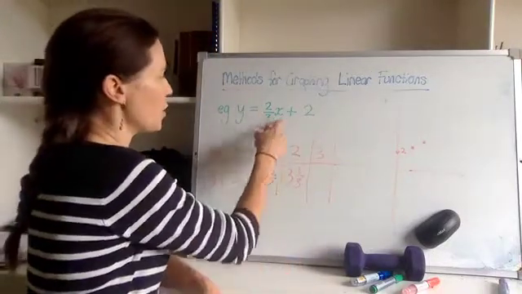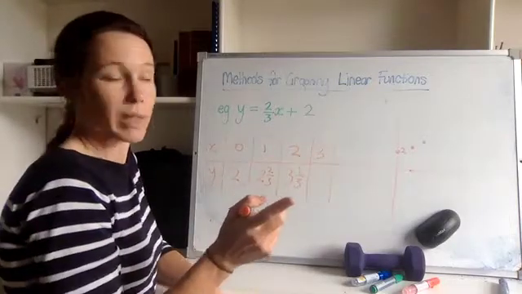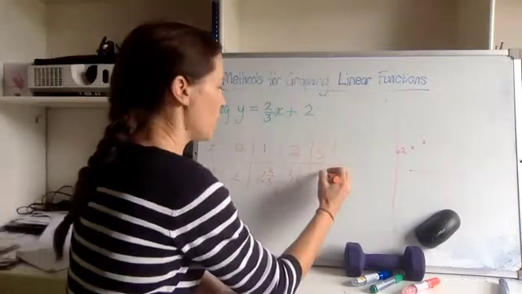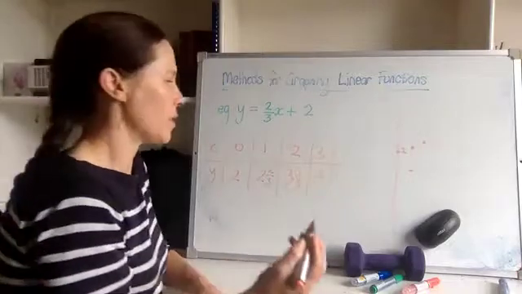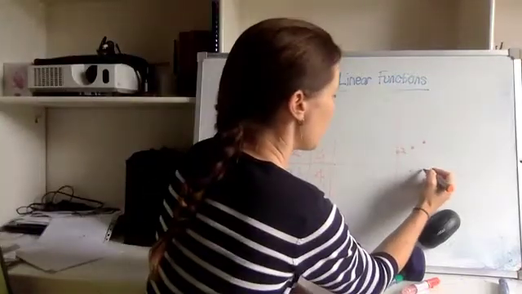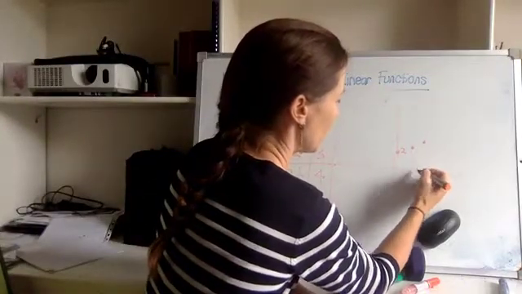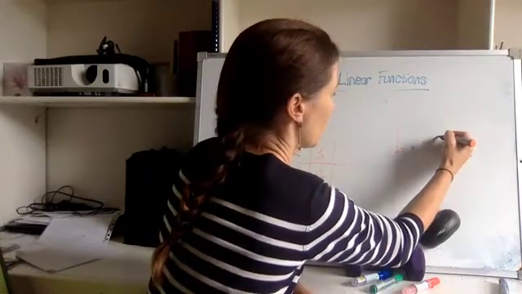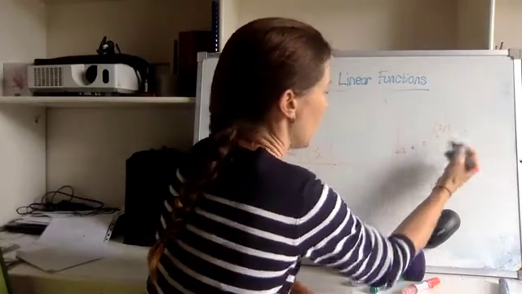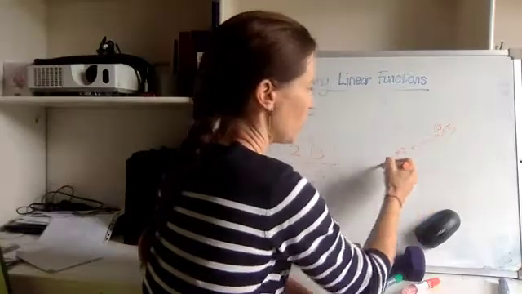If we do 2/3 of 3, that's a nice whole number, 2. And 2 plus 2 is 4. So I think that would be a nicer point there to graph. So we've got the point (3, 4), so we'd go across to what have we got? 1, 2, 3, up here to the point (3, 4). And now we've got a whole bunch of points we can put our ruler on it and draw up our line.